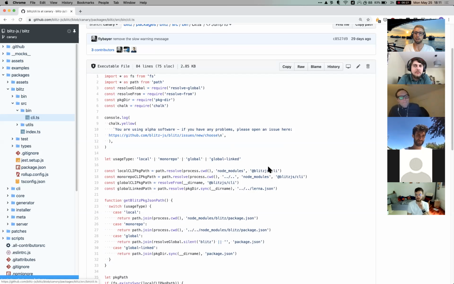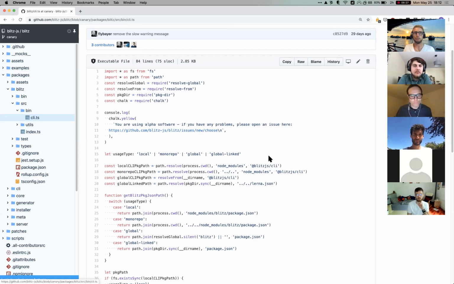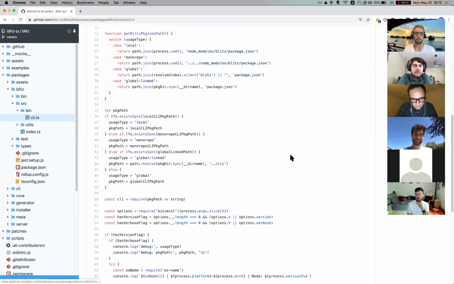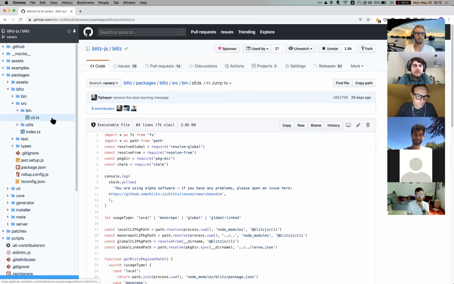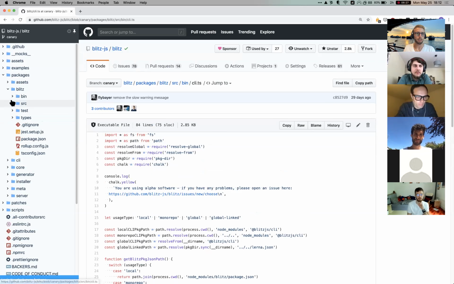That way you don't have any version conflicts. So you can use an old global CLI installation with a newer app, and it'll work like you expect. So that's mainly what that does. It shouldn't have to change very often. I think that's all for the Blitz package.